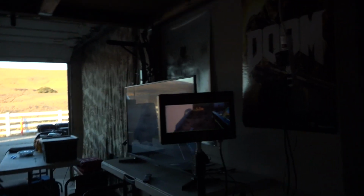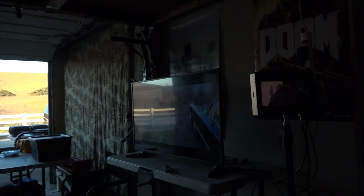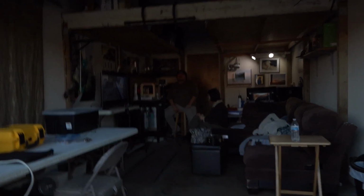Cool, this is a good behind the scenes. We kind of are getting to see what the camera's seeing. It's just kind of floating there right now. Hopefully, maybe we'll get to see some of the jib movement, but you can see we were looking at not only the monitor, but the follow focus monitor.